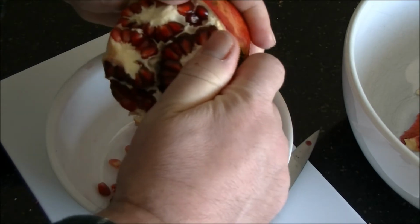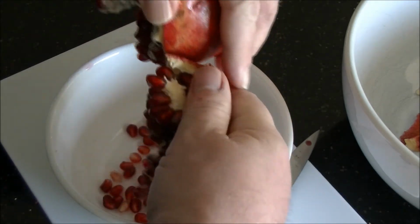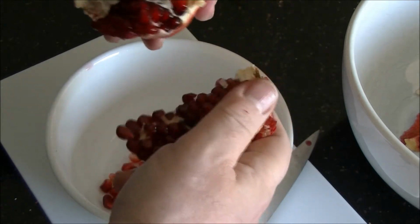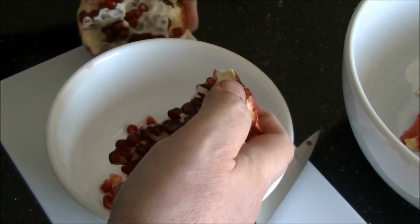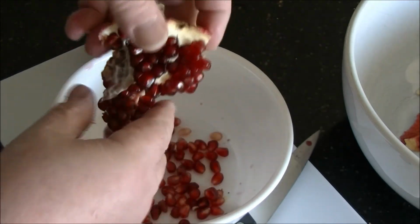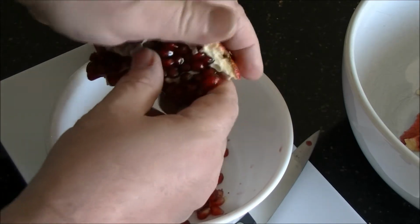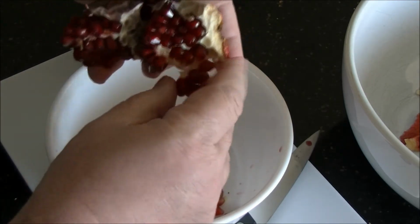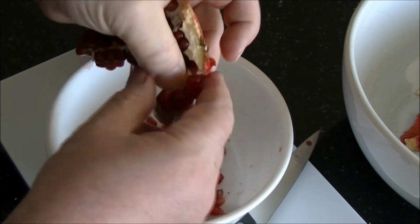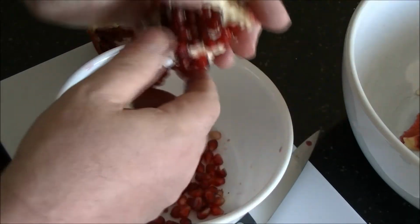Once you've made enough scores, you should be able to just pop open one whole chunk, like that. And then just gradually bend it over the bowl, and using very little pressure, just start popping them off and discarding the rind.